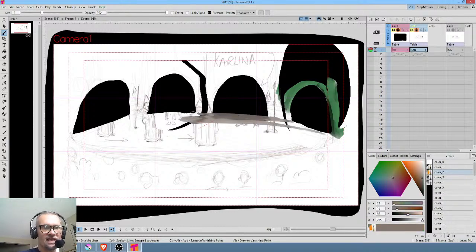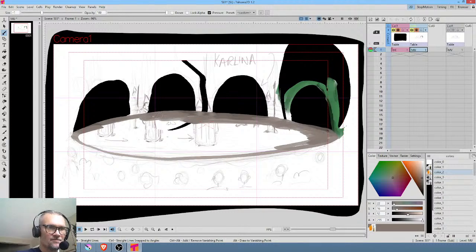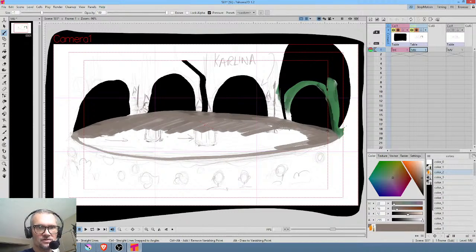Okay, so we got this stage. It's kind of an oval, and again, it's going to be a little bit rough, but let's have fun doing some painting today, right? I don't care about the characters right now.